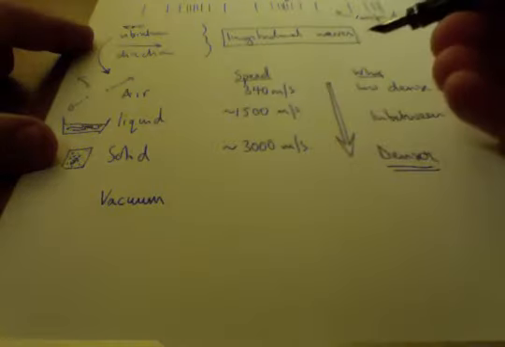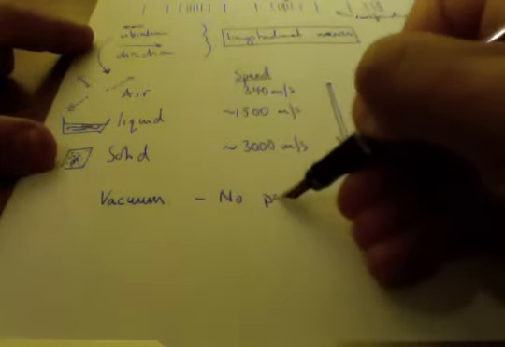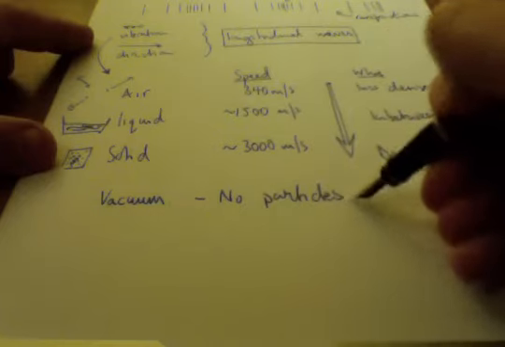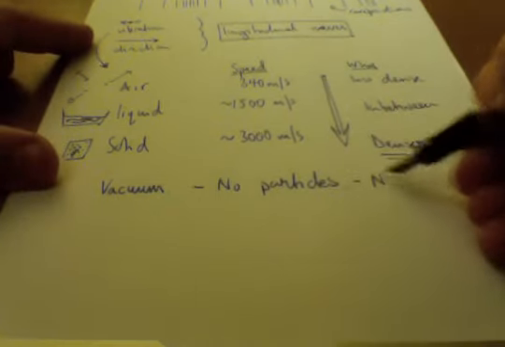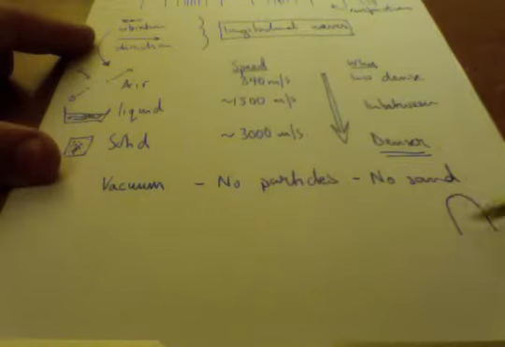And also this gives rise to what happens in a vacuum. Well, what's being vibrated in a vacuum? First of all, what's in a vacuum? A vacuum has no particles. And if there's no particles, you can have no sound. We had that example of a bell jar, and you evacuated everything in the bell jar. It's a bell jar because it looks like a bell, and also there was a bell suspended in it, and a hammer hitting the bell. Without anything inside, you didn't get any sound on the outside as the air was being sucked out.